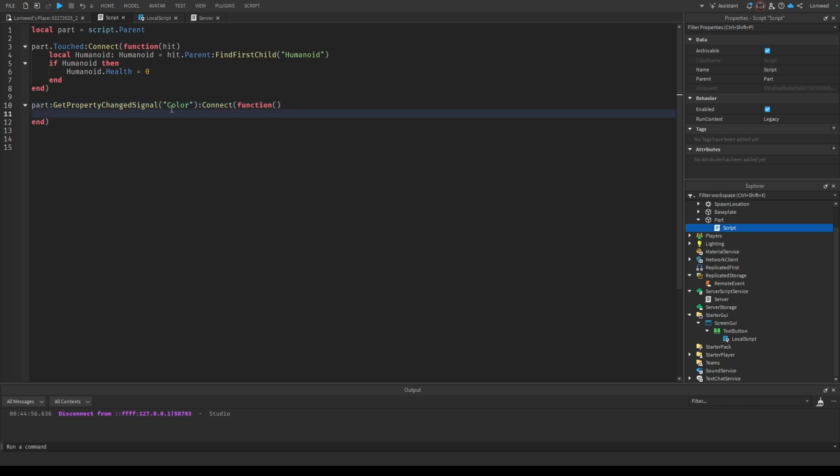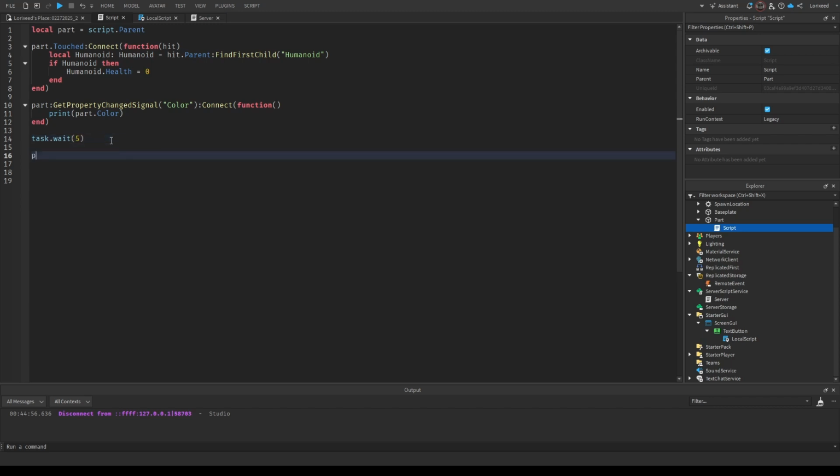So when the color of this part changes, we're going to print part.Color. And right here, we're also gonna add a task.wait. You might wonder why it's task.wait and not normal wait, and task.wait is just better. I might explain that later, but not right now.